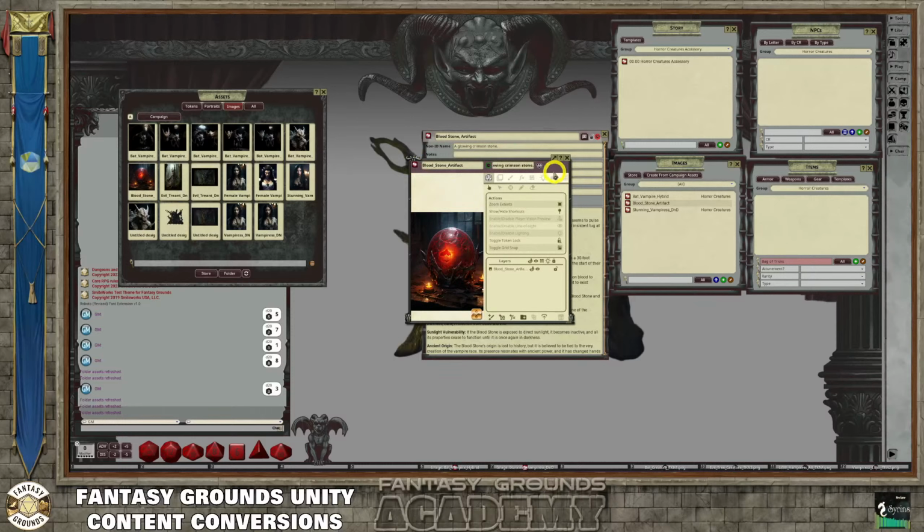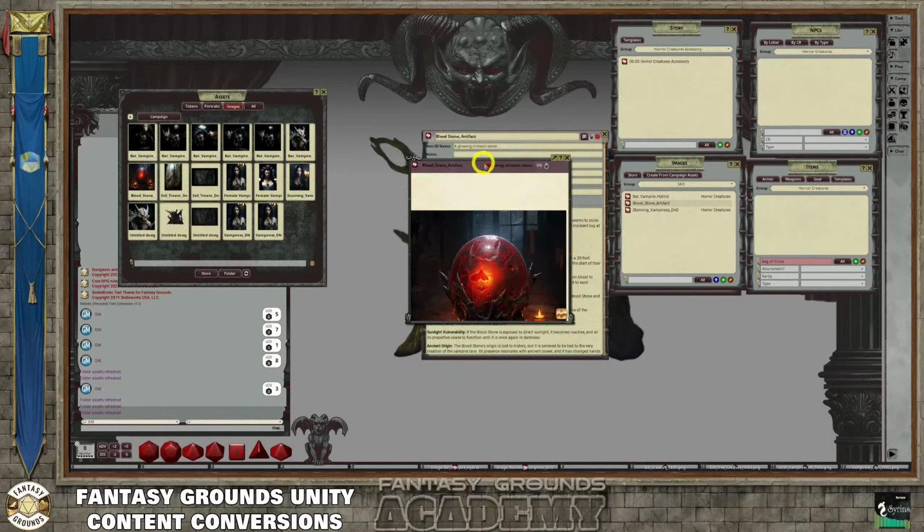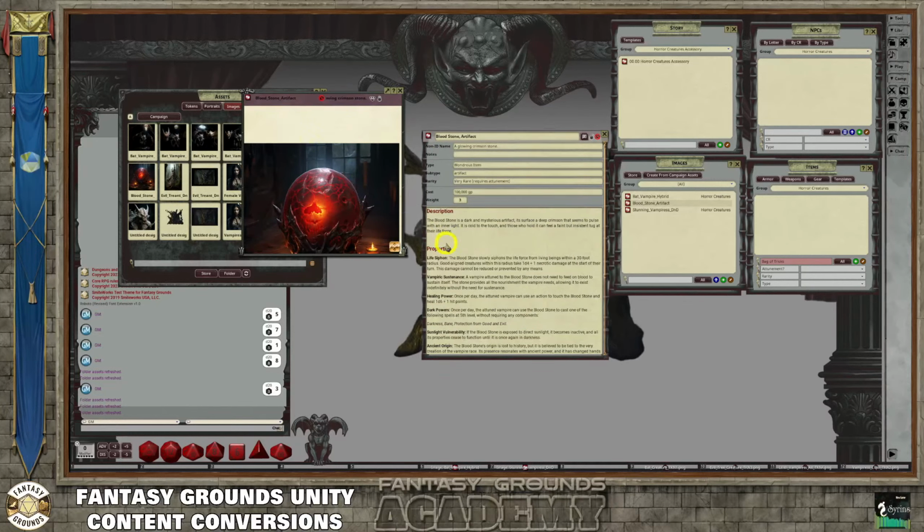If it is found, I can still share the image, but it's not going to give away the title of it yet. And then with that, I will take this and link it down here, and then just highlight this, and there we go.